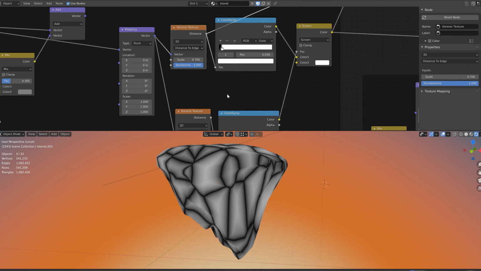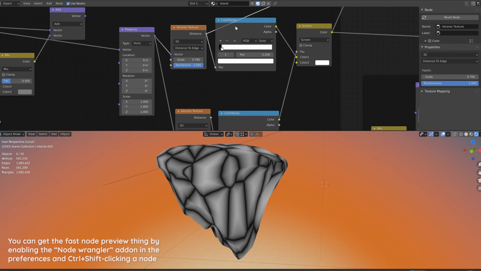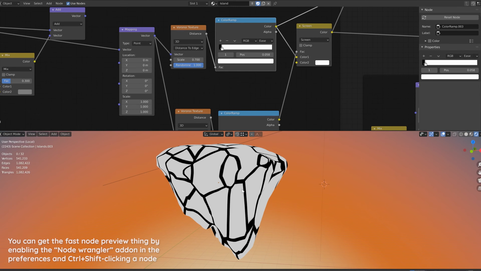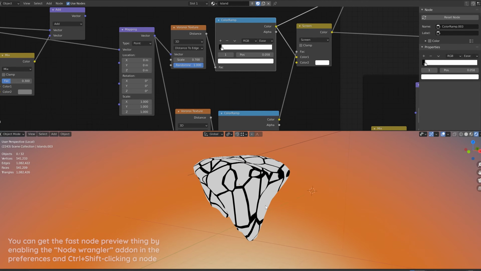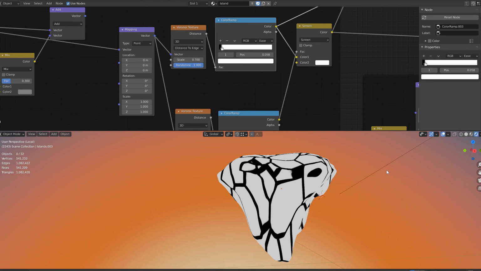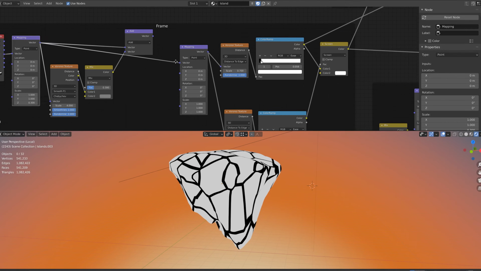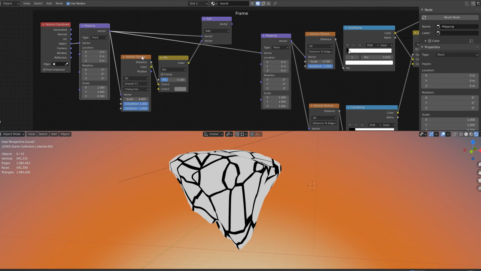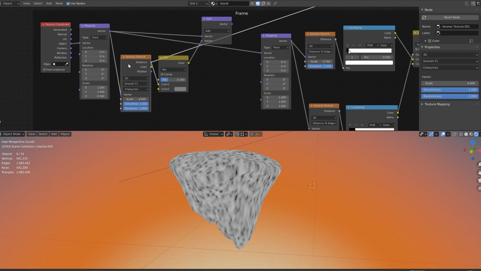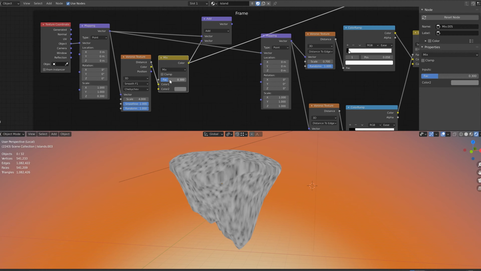So here we have a Voronoi texture, and I'm using a color ramp to add lots of contrast, so I get these random black lines going around the whole island. And it's using the object texture coordinates straight to here. And this is a trick I use very often. I'll take another Voronoi texture, and it's a smaller one, there's more detail, and I'm just adding this mix color node to be able to control the contrast.